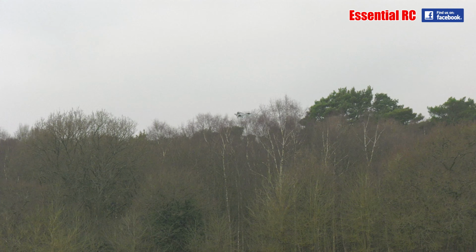This is the UHU F-22 Raptor, and I think last time I flew it a few days ago I was flying it in medium mode. So on the transmitter, Al, you can see that it's got beginner, medium and expert modes, and I tried it on my first flight in medium mode and it's quite sensitive. So I'm going to try it in beginner mode this time and just see how slow and stable we can fly it.